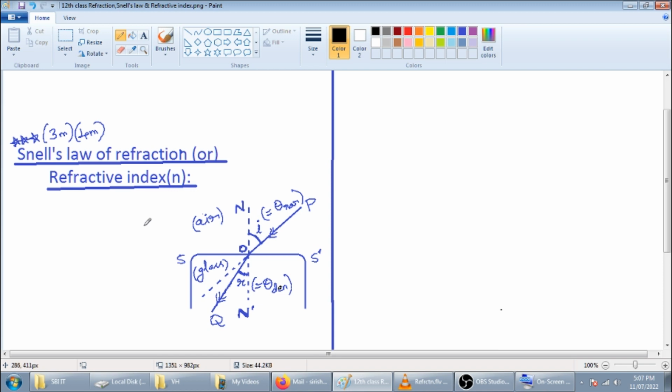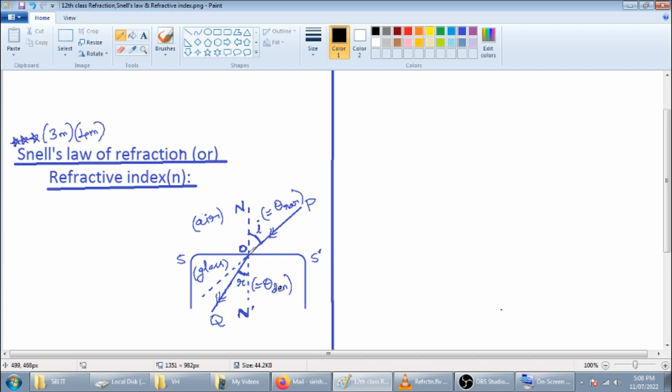I and R relation you have learnt in the laws of reflection. The same way, in the laws of refraction, the very important law is Snell's law of refraction. It actually gives the relation between these two angles I and R, which are shown in the diagram here. Now what is I? The meaning is the same as earlier in the phenomenon of reflection. PO is the incident ray. The angle made by the incident ray with the normal is simply called the angle of incidence.